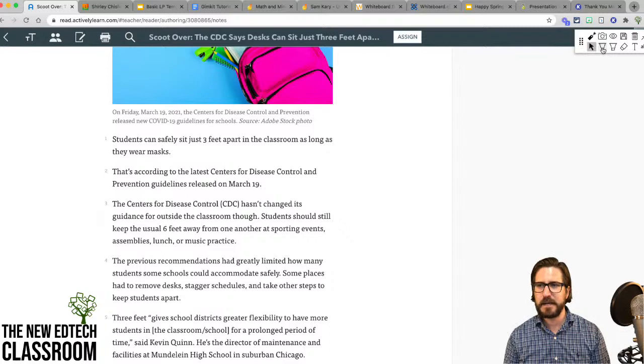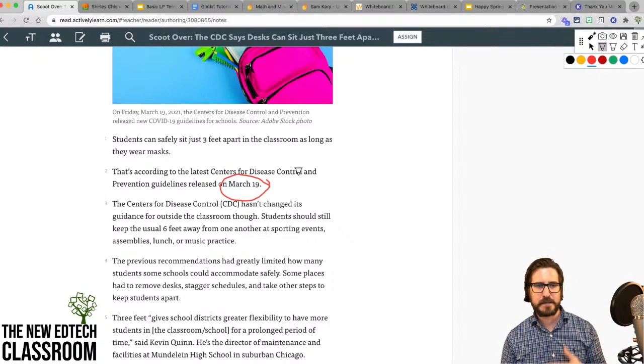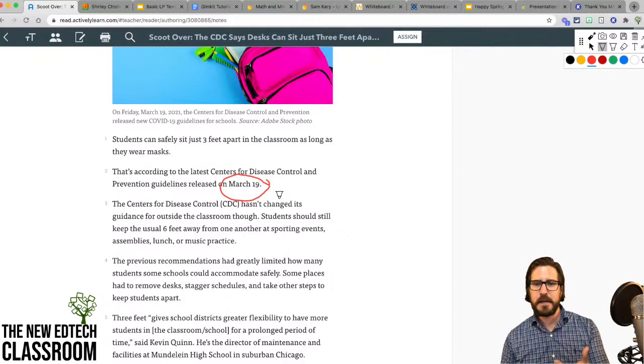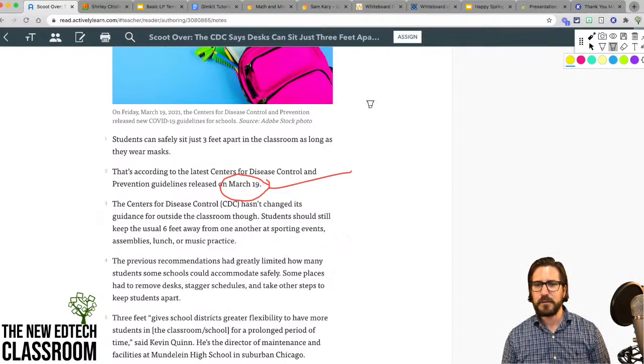So now all I need to do is select a draw tool. I can select a color here that I'm looking for, so we'll do red. And now I can actually mark up text. So now I could do things like circle text on a screen, right? Suddenly the text that I'm showing to students is so much more dynamic. I want to say assign this to students and have students do an article, but I want to talk about some things first. So I want to point out what's important about this date. And I want to do things like add a little highlighter on there as well to highlight some place on the text. I can do that too. So it just adds already this other dynamic.